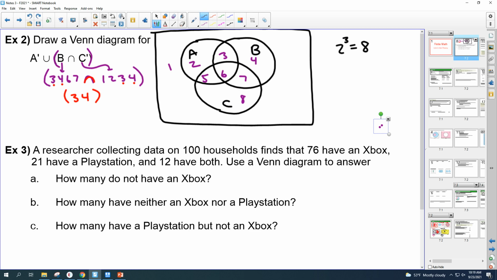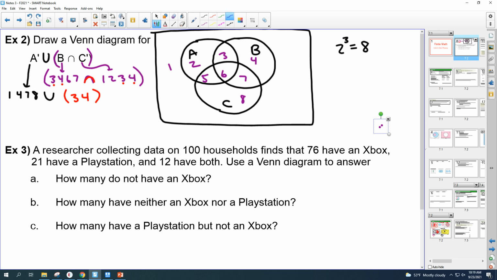Now we can come down here and do this union. All right, we're going to do this union now. And let's look at not A. Not A would be 1, 4, 7, 8. I try to put them in numerical order. I just think it's organizationally easier, so we're all on the same page and we'll all have the same thing. I've got 1, 4, 7, 8. Those are the things that are not in A.